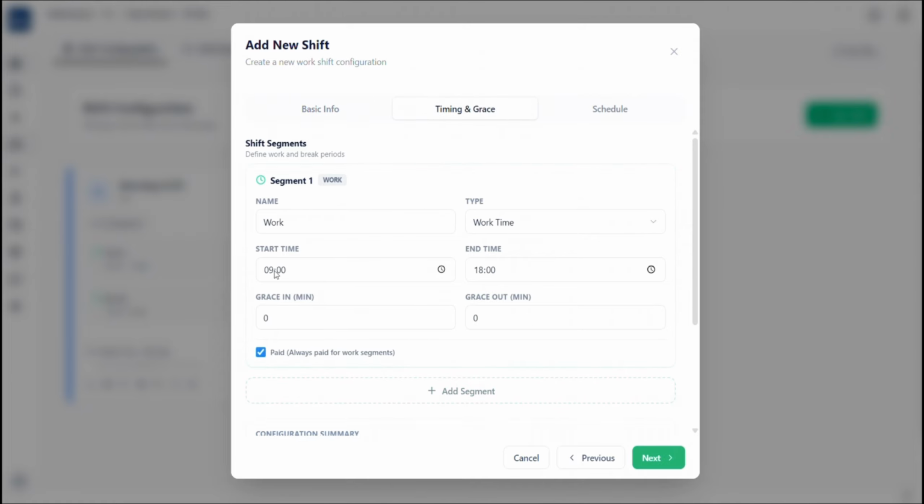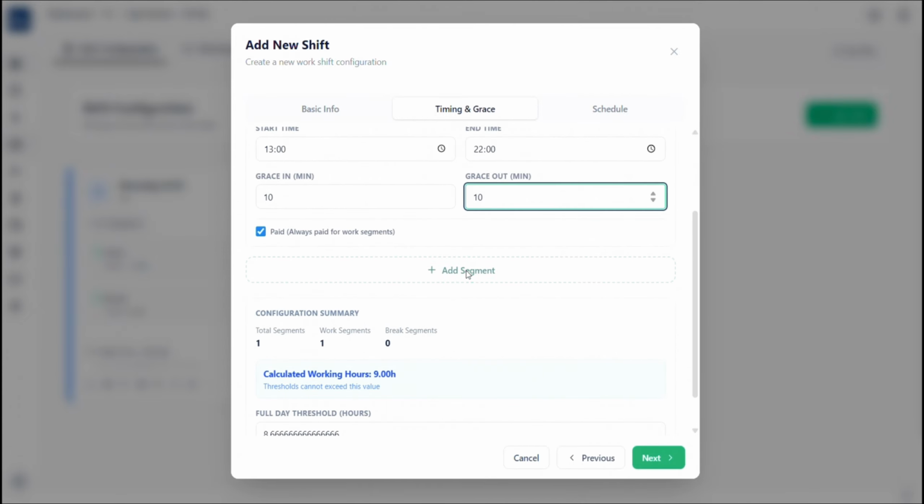Now you can define the work segments and the break segments. Here the work segment is from 1 to 8 and the grace in and grace out time is 10 minutes each. Then we will define the break segment.